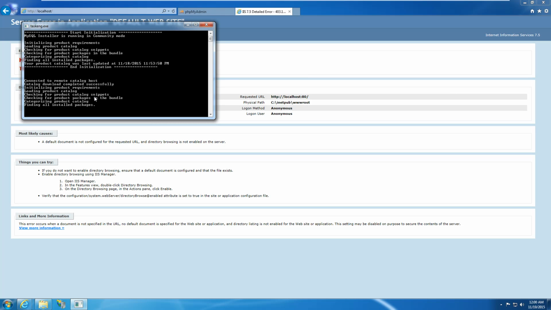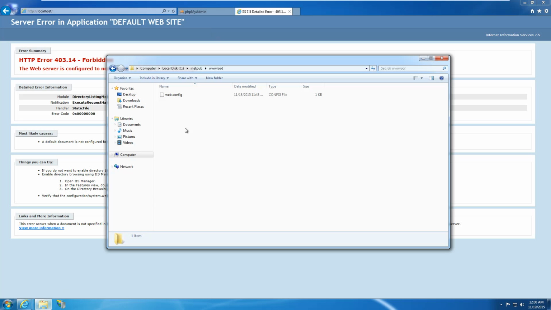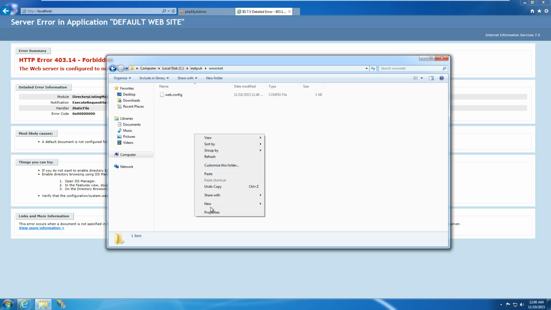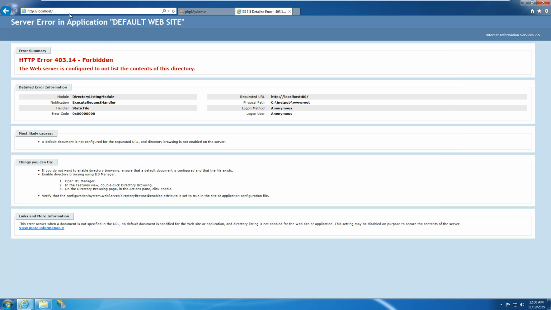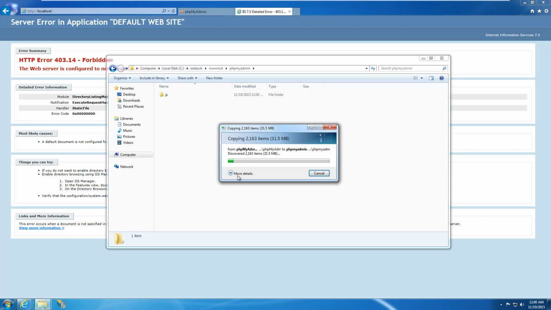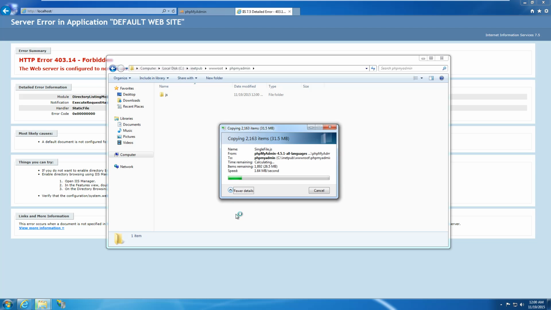Yeah, it's doing something. Yeah, that's good. So as you know, or maybe you don't know, from the root folder on your web server, whether it's Linux or Windows, it doesn't matter, everything after the slash is actually a folder on the server, a physical folder. So if you want our website slash phpMyAdmin, we should be selecting this folder as a new folder. So phpMyAdmin, and let's paste everything here. It's not huge, so it's going to be quick.